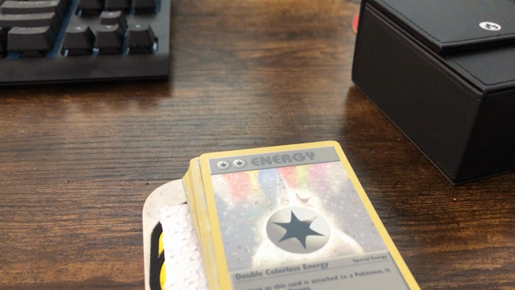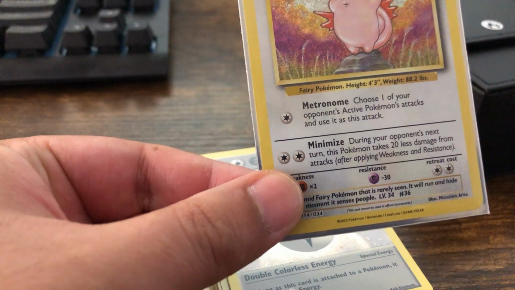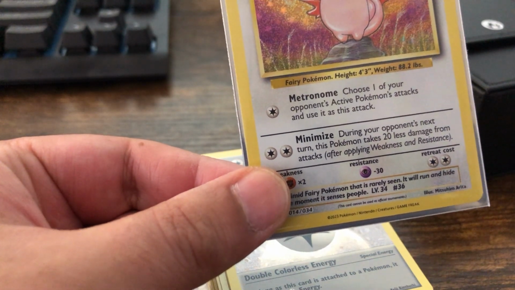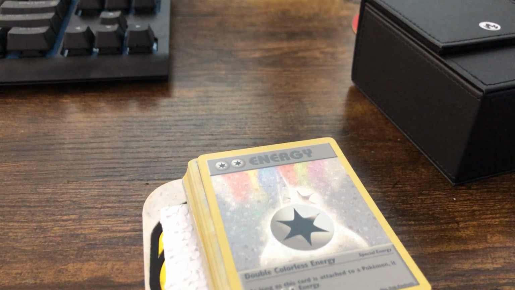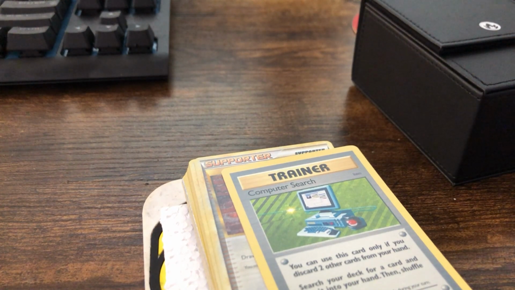Let's go sleeve this bad boy up. Cool. So 70 hit points, Stage 2 Pokemon. Metronome allows you to copy any attack, so right there that could be useful. Minimize allows you to take less damage, which is a good utility attack. Solid card. I can understand why it's in this deck. And then another legendary card is the Double Colorless Energy. These things are pretty OP. They allowed you to power up someone like Chansey in like 2 turns. And it's cool, it's a holographic. I hope it has more than one, but that's a solid card.